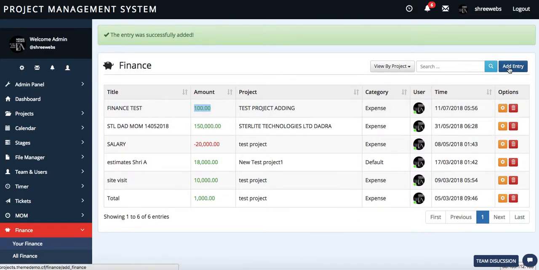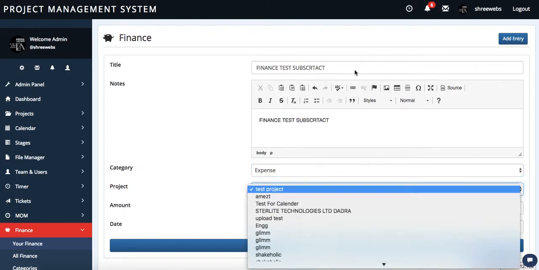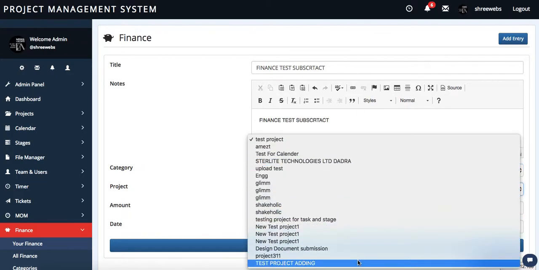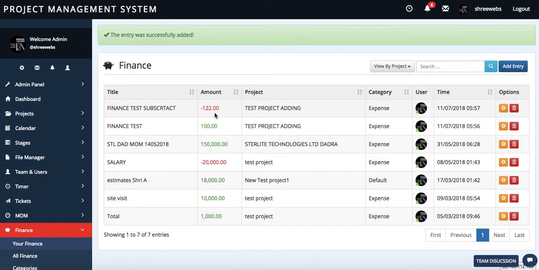In case you go ahead and add an entry to reduce it from your finances, it will appear in red.